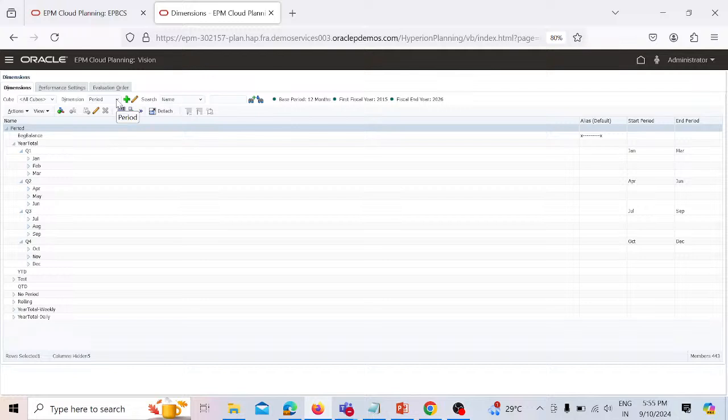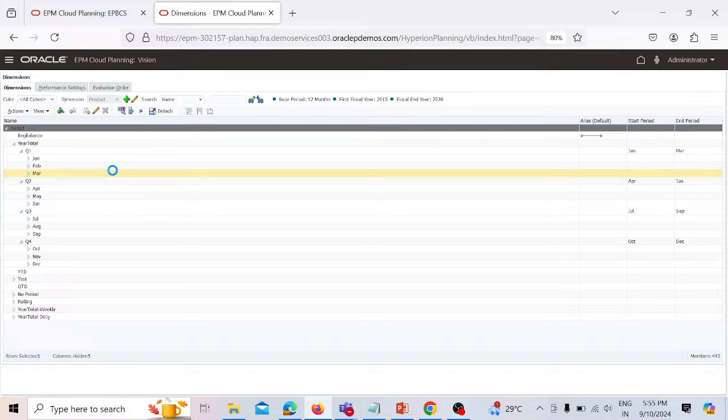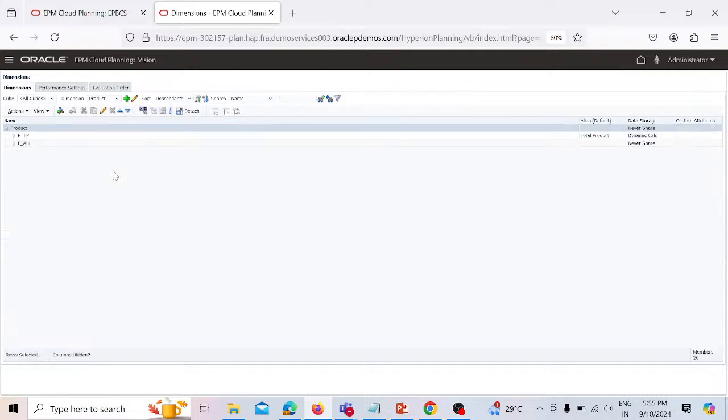Next topic is attribute dimensions. Basically, attribute dimensions describe the characteristics of data. They are used to analyze data based on the attributes and qualities of dimension members.